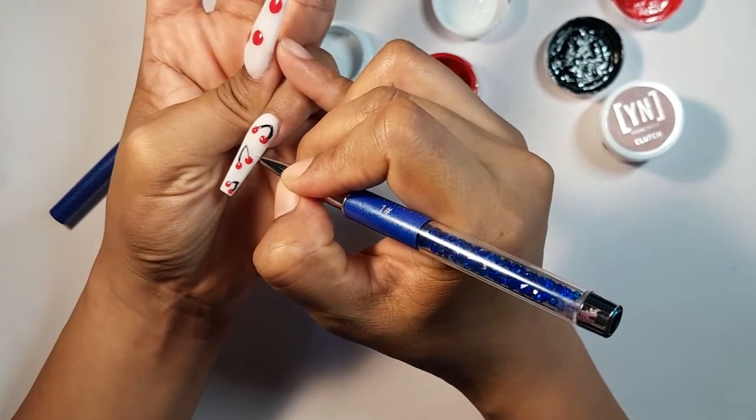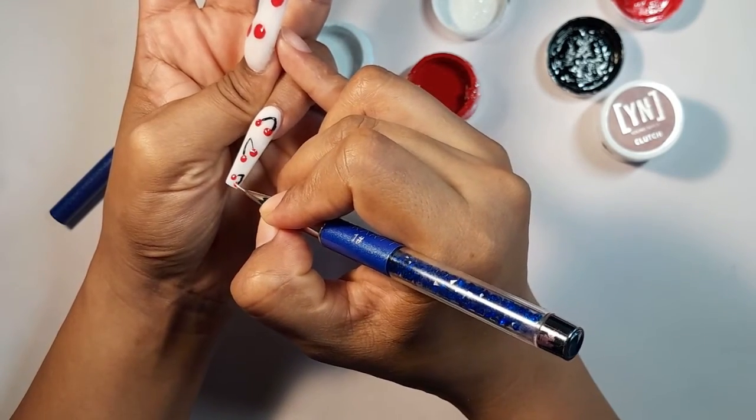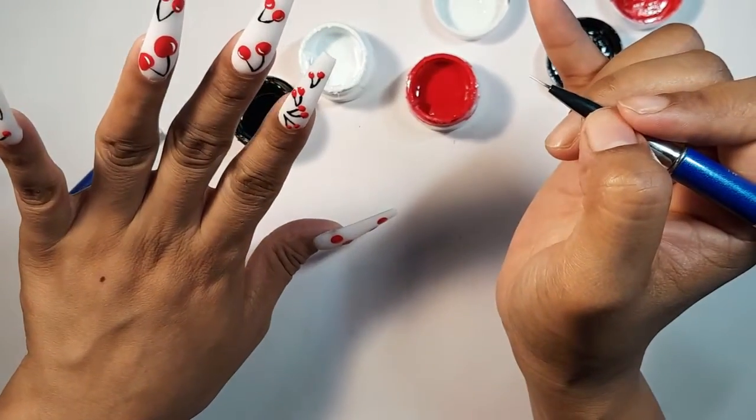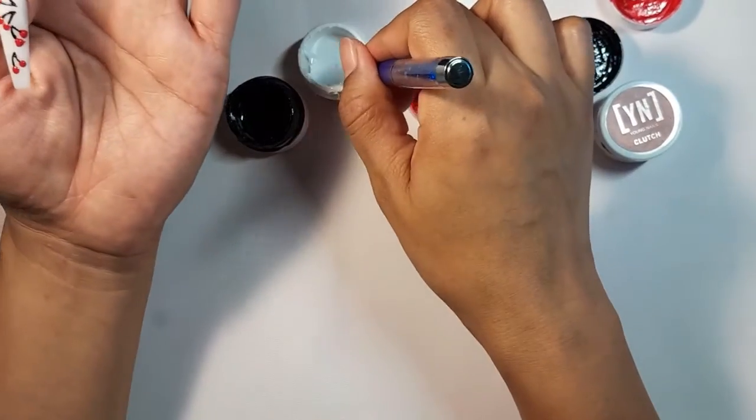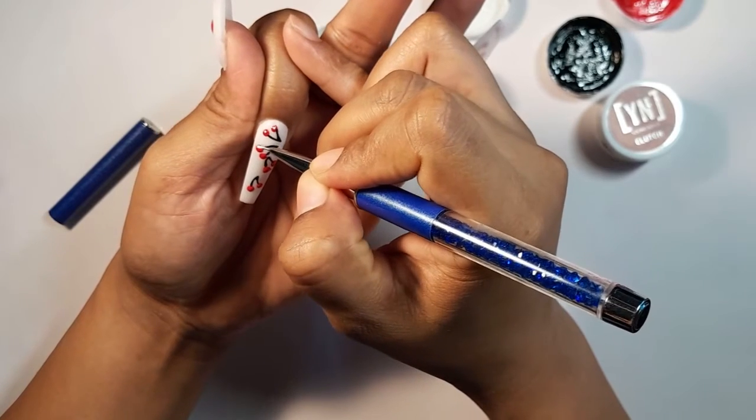So basically what I want to do is have a thin line, and then right at the end I want that part thicker, but the brush wasn't helping, you guys. I really, really need to upgrade these nail art brushes.